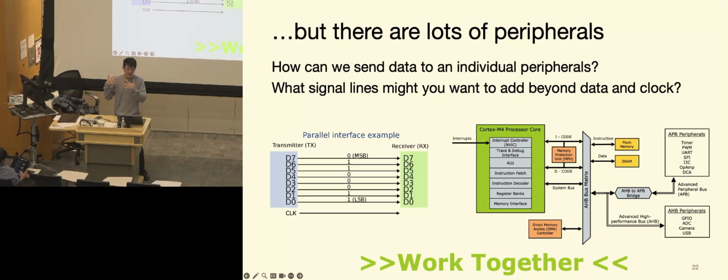So we have different addresses assigned to different parts of the memory-mapped IO. Even for the peripherals, there are different types, such as GPIOs and other peripheral devices that connect to it. How do we make sure that the data is delivered to, stored in, or loaded from the correct peripherals? Is there any other signal we need besides just the data line and the clock line? Talk to your neighbors.